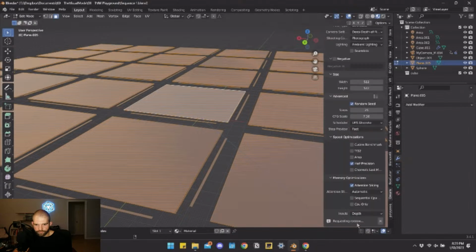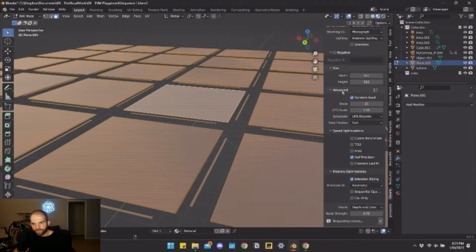There it is again, requesting redraw. I'll switch again to, instead of depth, I'll use depth and color. And give that a second, see if it doesn't have to work through that requesting redraw. In the meantime, to go over the advanced settings, the amount of steps is basically the amount of, more steps will typically mean more resolution or more detail.